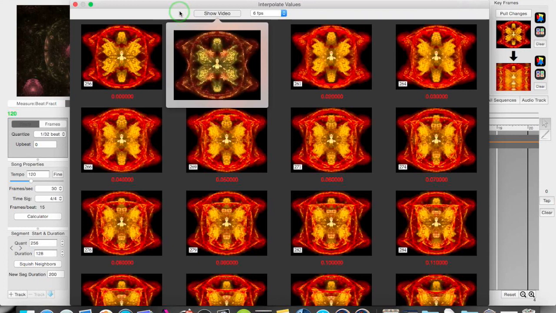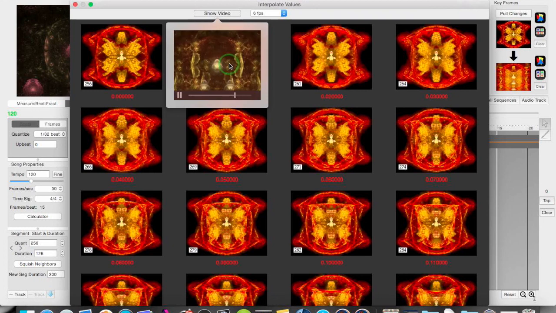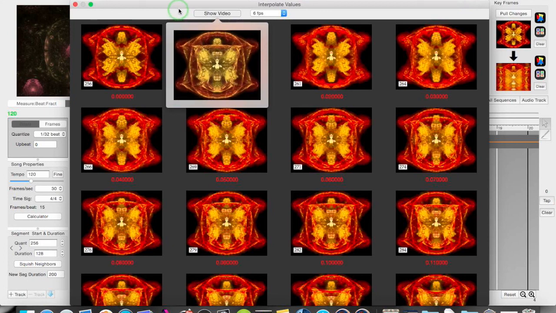Let's look at it again. Yeah, you get a kind of sudden change, but it might work with these fractals. That effect could be rather cool, actually.